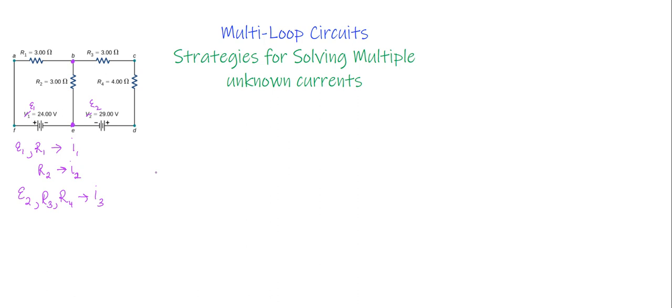So what I see here is that there are three unknown currents. Now they relate to one another in that they'll add or subtract or split or rejoin at the junctions, but they are three distinct currents when they are running through whichever appropriate circuit element we're looking at. So let's just take a step aside here for a second and think about when we have multiple unknown values, what we would do in an abstract mathematical sense is we would have to write more than one equation to solve for more than one unknown. And we call that a system of equations.